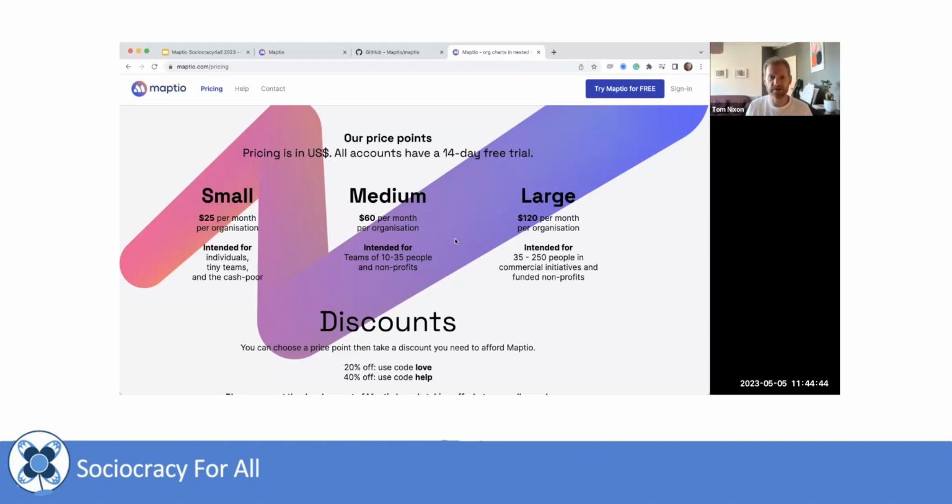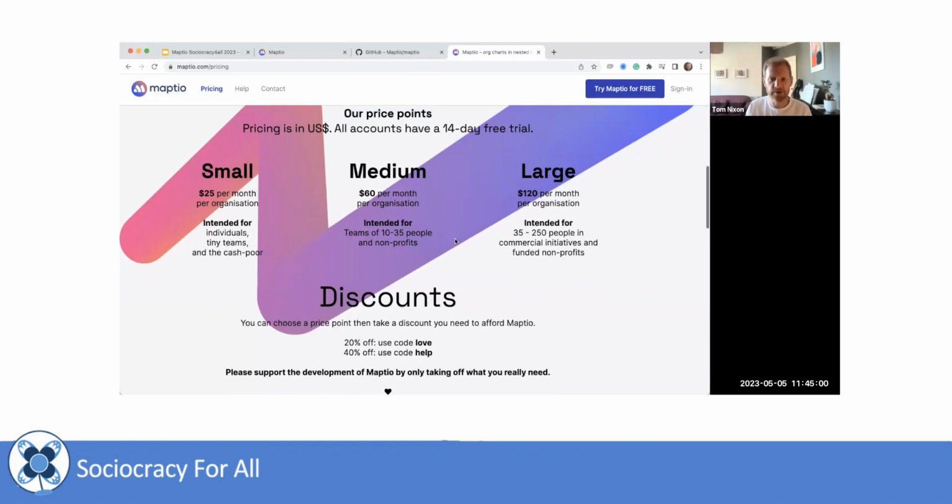And this is part of the experiment in the gift economy. And we've actually already, happily disproved this idea of people acting only in their rational self-interest or selfish interest even. That people do really pay what they're able to pay. And you can see we even put the discount codes on the website. So this is how our pricing works right now.